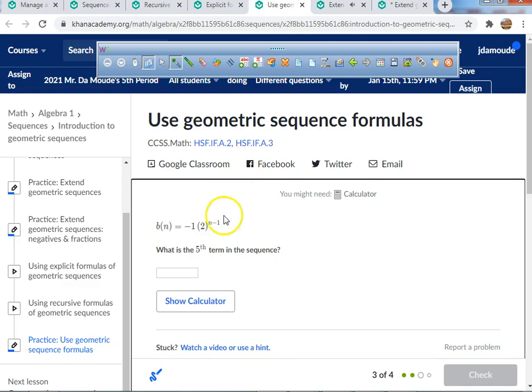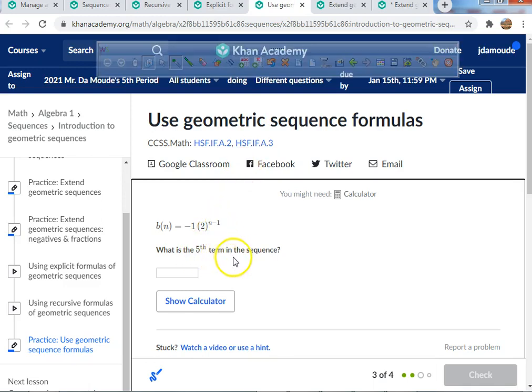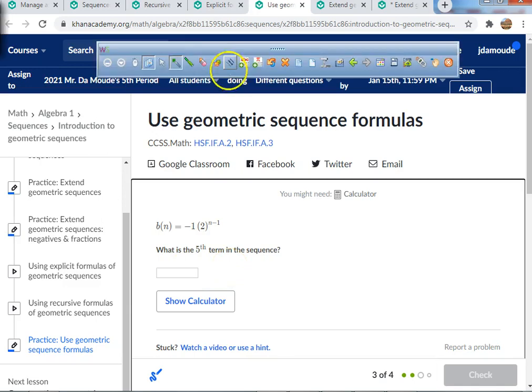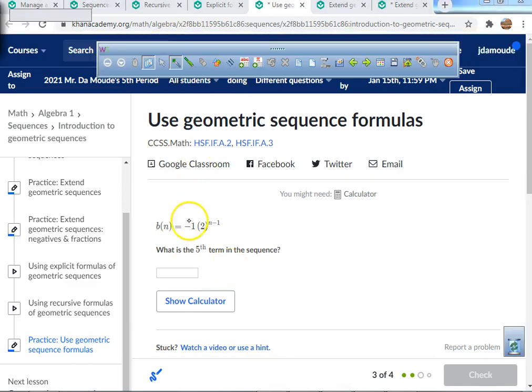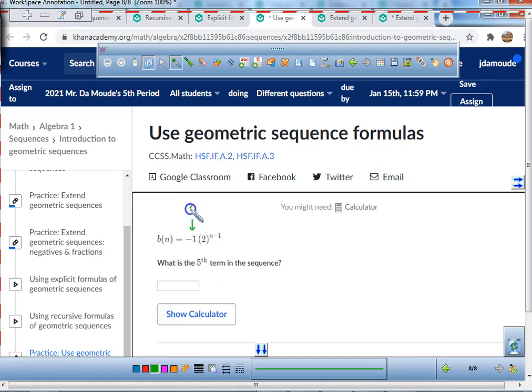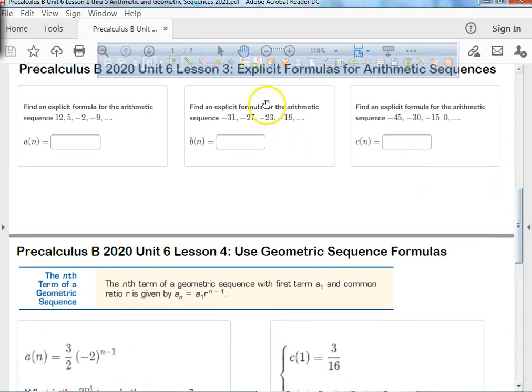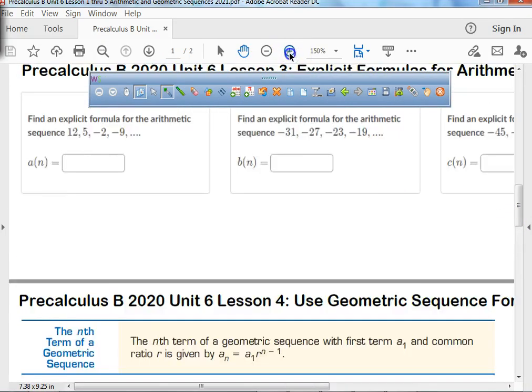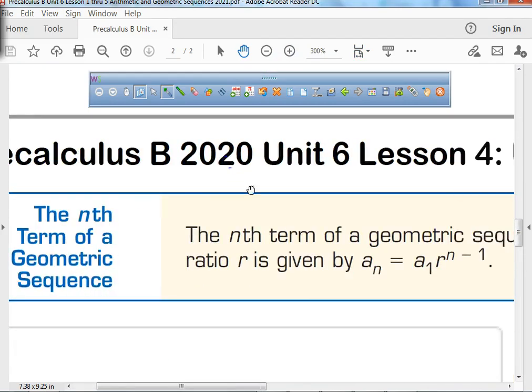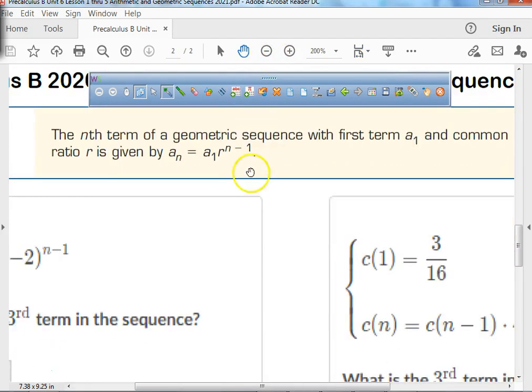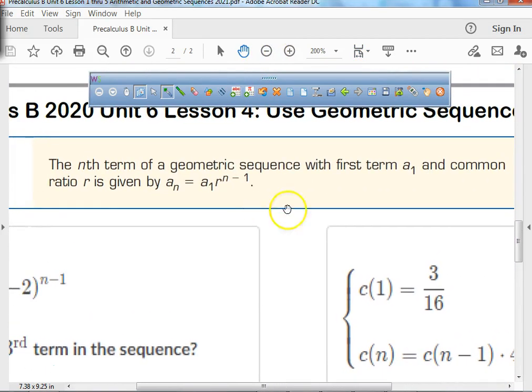So now what we have to do is find what's called the fifth term in the sequence. So this is going to be really easy. They've given you the formula. This right here represents the first term. If you're wondering what formula I'm talking about, I'm going to go ahead and zoom in real quick. Maybe you'll write it down. Maybe you won't. It's up to you. Okay, I'm going to zoom out just a bit. There, you can pause it.